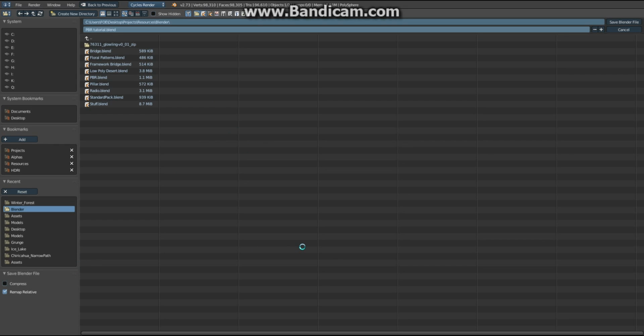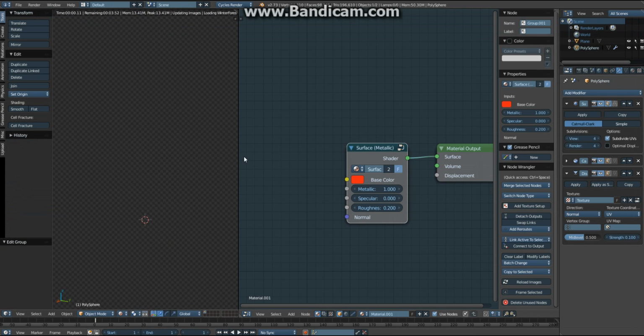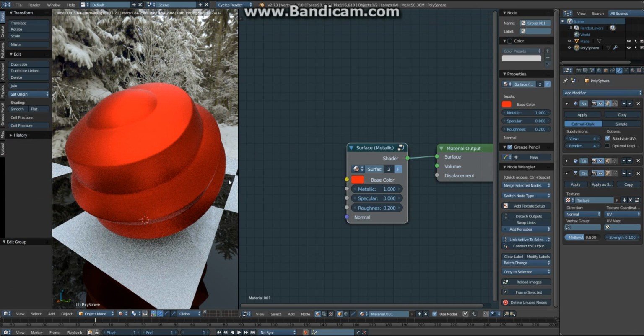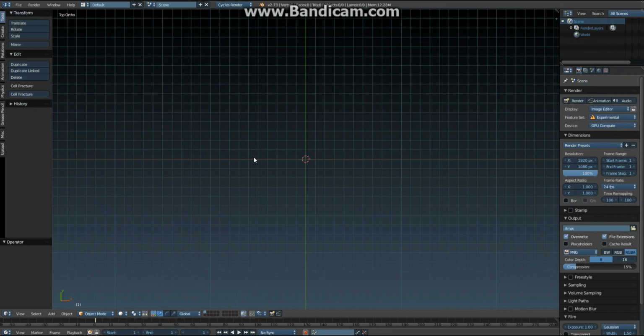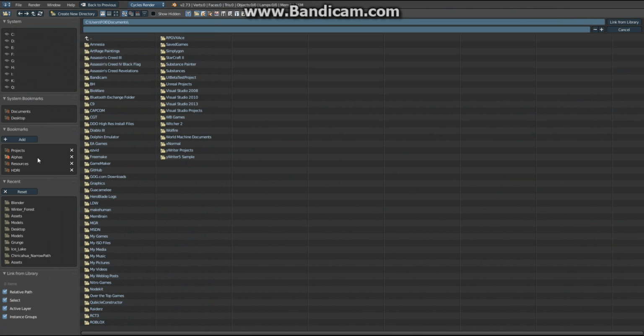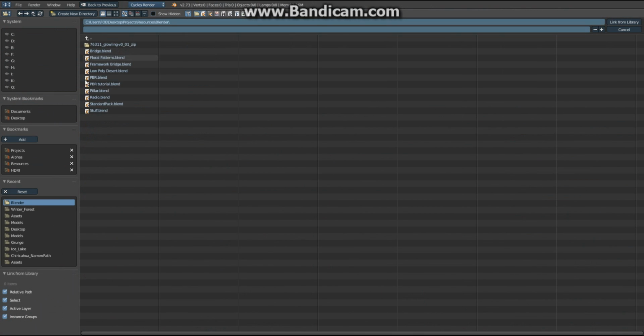And then what you can do is append in or even link. You can link with, I believe, Control-Alt-O. I want to double check that in a second. So, for example, if I opened a new file, then hit Control-Alt-O, and navigated over to wherever I saved my physically based shader, I can click it, and there's a little node tree folder. So we click on the PBR tutorial file, it'll open it up, and you can see all the different bits of it. I can see models, I can see everything, and you can see here we have our nodes.